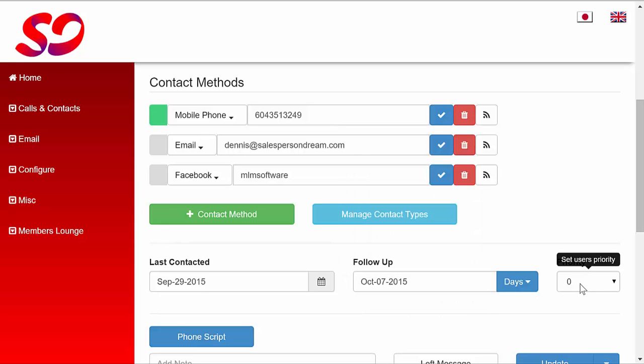Priority is a very versatile feature that gets tied into from many angles while using the Small Business Dream system. First, you could just set it here. Your call list is ordered by priority first, then within priority, date added by descending order. This allows you always to have your best priority clients first and your newest contacts first within that priority.